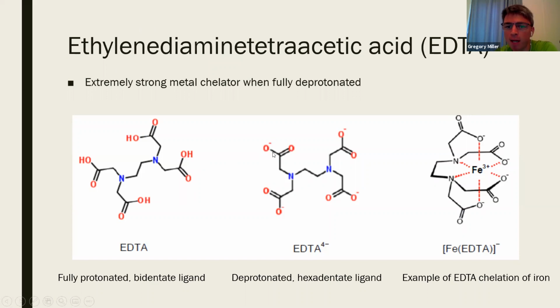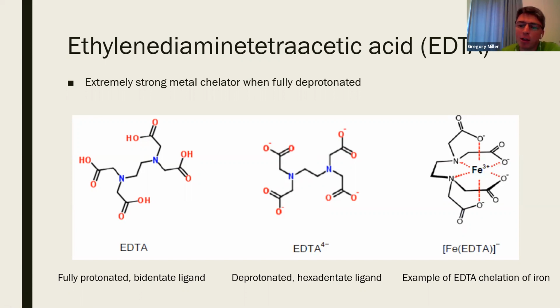On EDTA4-, it's an O- group. And so it's the same thing on all 4 sides for the tetraacetic acid part. When you fully deprotonate it, all of these O- groups can also attach to a metal center as well as the nitrogens. So for example, you can get EDTA chelating around an iron center where the 2 nitrogens attach and all of the O- groups also attach.